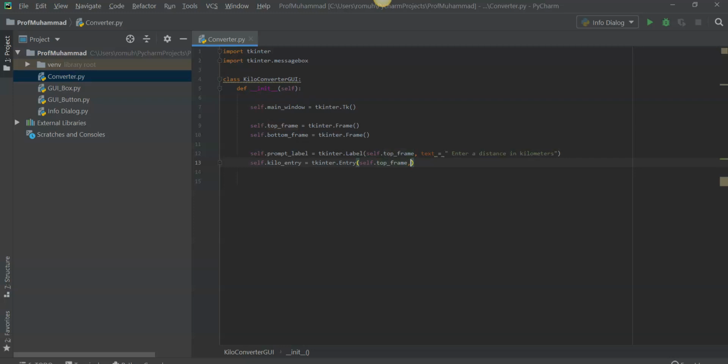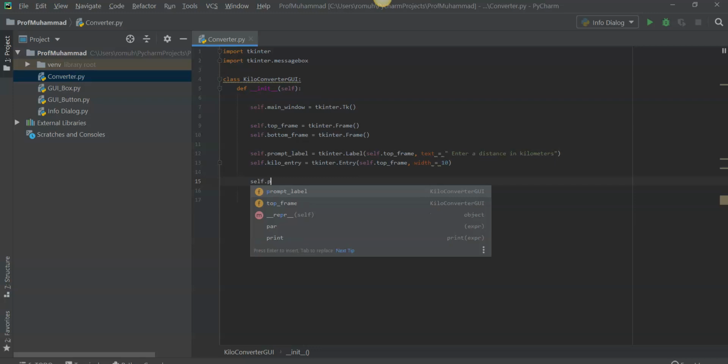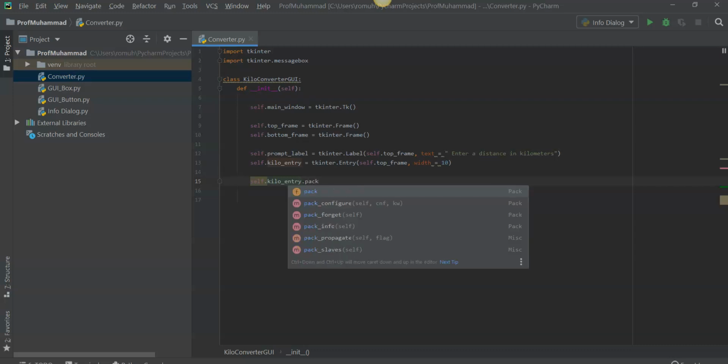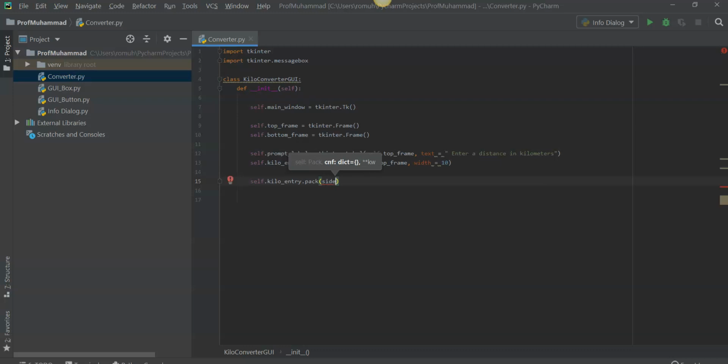And then we want the frame to be width 10 pixels. And then let's say we want to pack that frame as well, but we want to pack it to the left to make room for the entry.